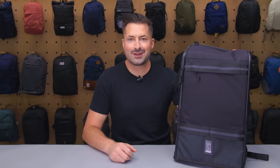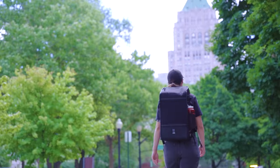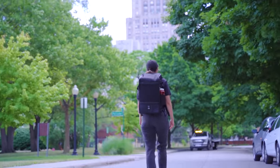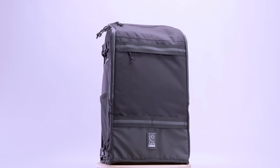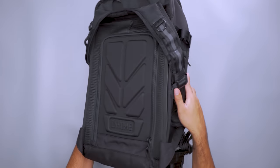When tackling the urban jungle, you'll fit right in with the Chrome Industries Nikko camera backpack. Whether it's the streets of London, Berlin, or Detroit, Chrome's trademark straps and subtle branding give it a metropolitan look. The design is sleek and simple — its boxy shape creates a unique silhouette as you explore downtown, while the armor-like back panel keeps you comfy during long days of walking around.